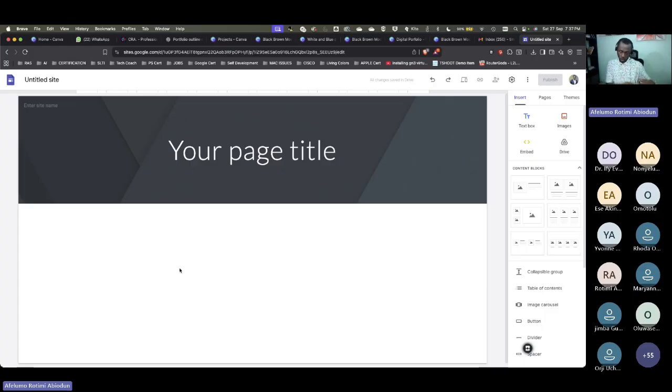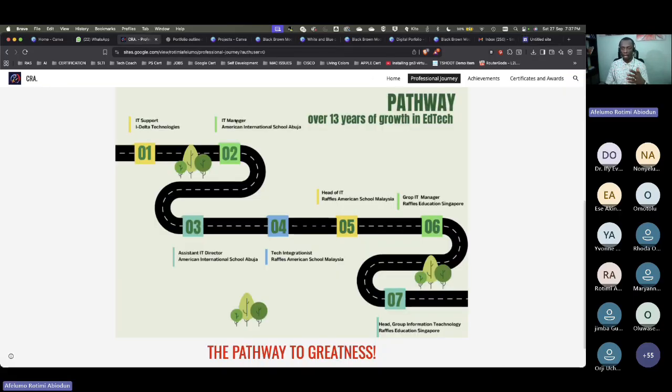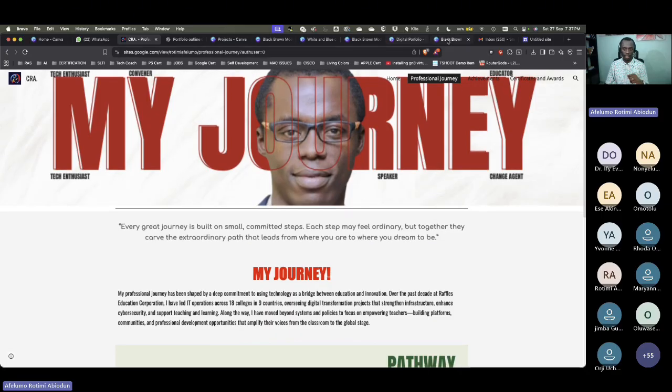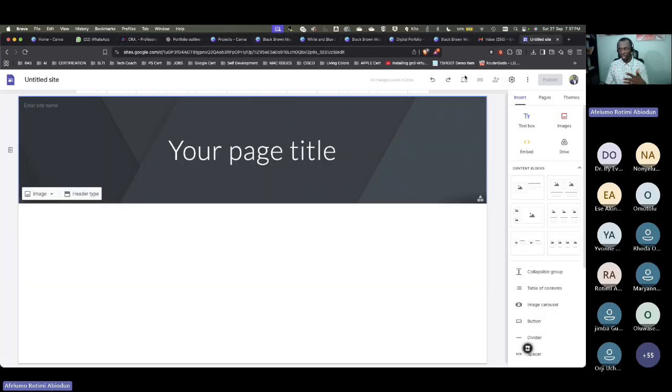But if you download Google Chrome on your phone and you start the process, you will be able to do a lot. You will be able to do almost the same thing, but you'll be limited in your visibility. Because, for example, this is the view for a laptop. I've not designed anything yet, but as we go ahead, you'll be able to test it to preview whether it's on a phone or a laptop, and you'll see how small it is for phones.